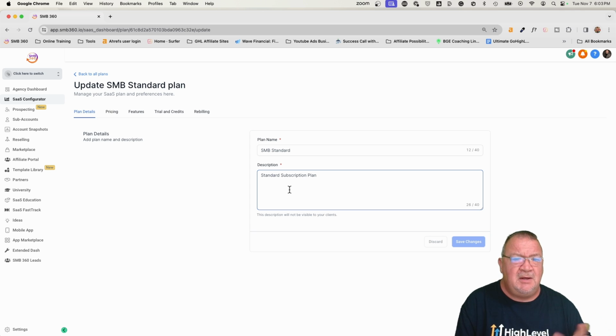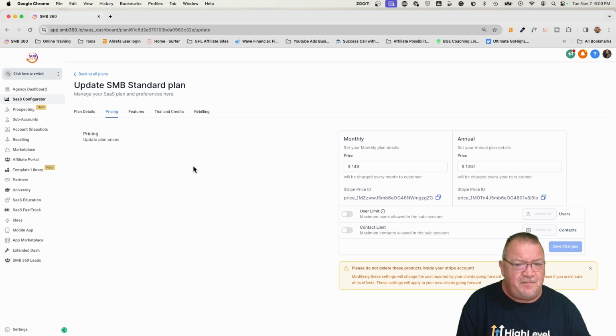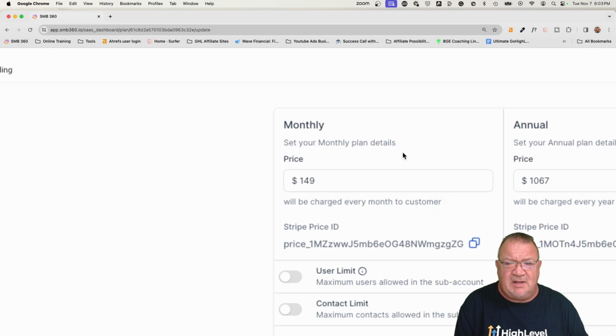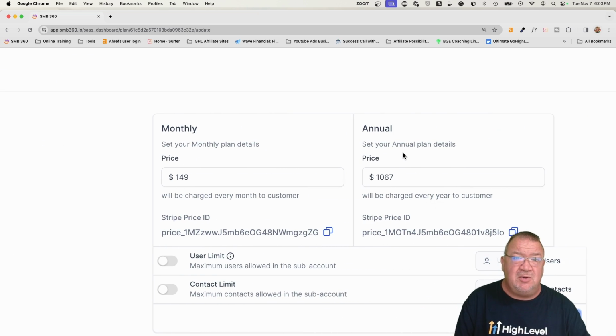That's a big no-no. So moving forward here, if we go to pricing, we can see that we can adjust the monthly and the annual plans. So you can set the price on these. Which means, you obviously set the monthly, but if somebody pays yearly, you might give them a month or more off if they want to buy the yearly plan. That's completely up to you.